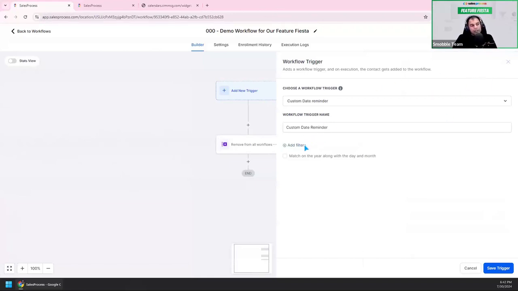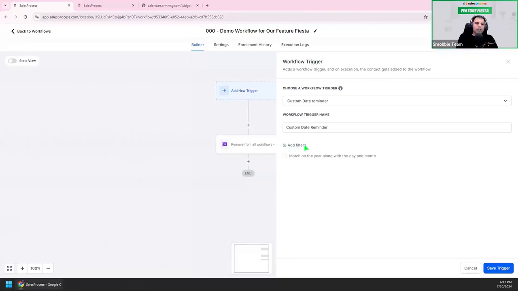Okay, so custom date reminder is, for example, your company is like a year old, and you want to start the automation on the basis of certain date. Like, for example, 1st of December is when you want to send out an email blast to everyone that your company is getting this many years old.